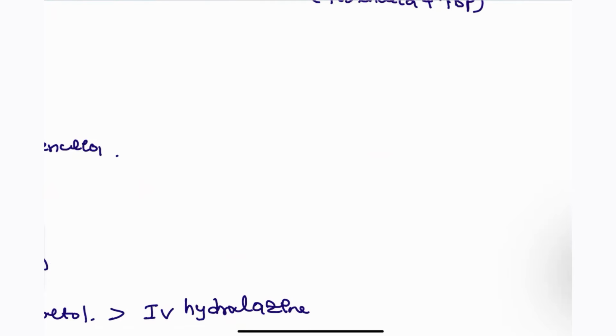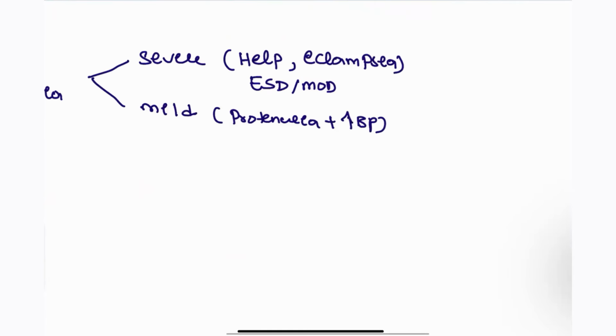Okay, next, management. How are you going to treat this patient? Let's say the patient has the mild condition, or gestational hypertension. If it is controlled, then what you can do is wait until at least more than 37 weeks of gestation. Until then we can go, and then we can go for induction of labor.